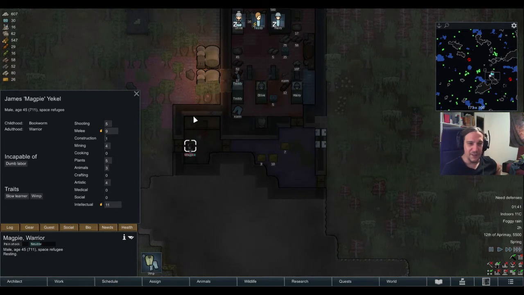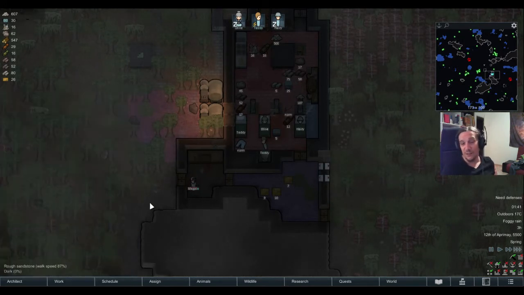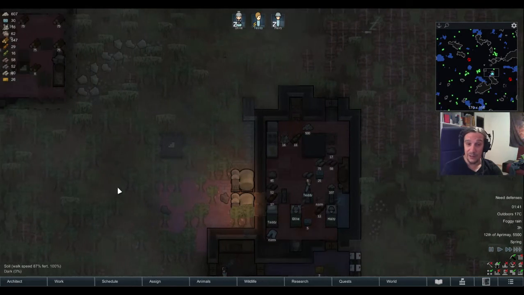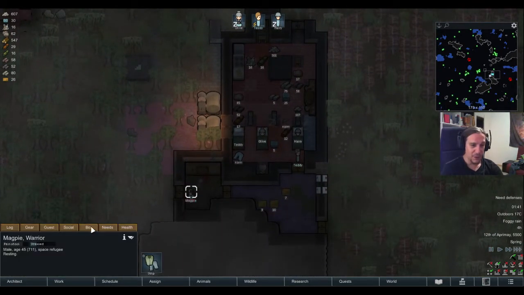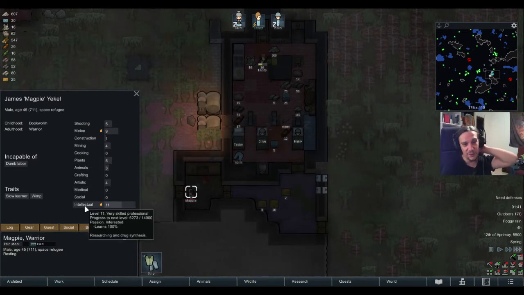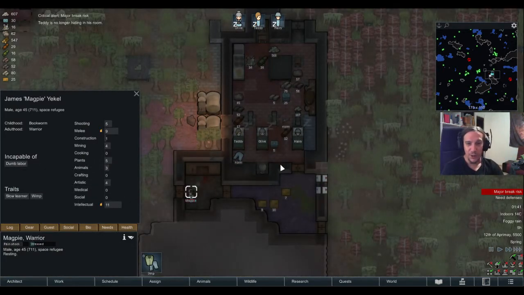So, Magpie is a slow learner. This guy has such horrible stats. A slow learner and a wimp. If this guy is joining me, I'll actually abandon him. I really think about abandoning him, because this combo of stats is so bad. Dumb labor incapability, slow learner, a wimp.